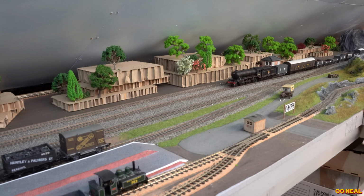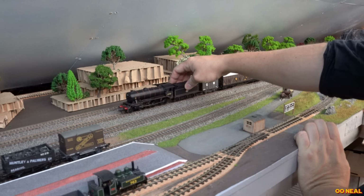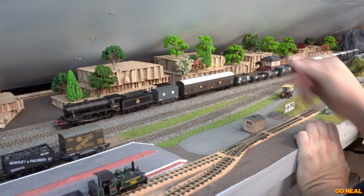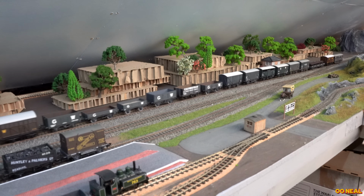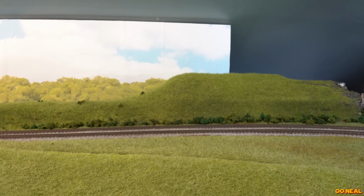Not too bad, it's got a little squeak to it. The tender seems to be jacking itself around for whatever reason. I need to play with that and fix that, but that's not so good, but we can fix it. It's got a funny squeak to it as well. I'll fix the tender for a moment and see if we can get it running nicer.